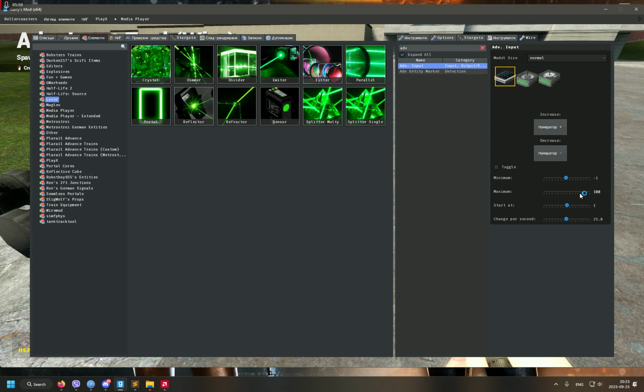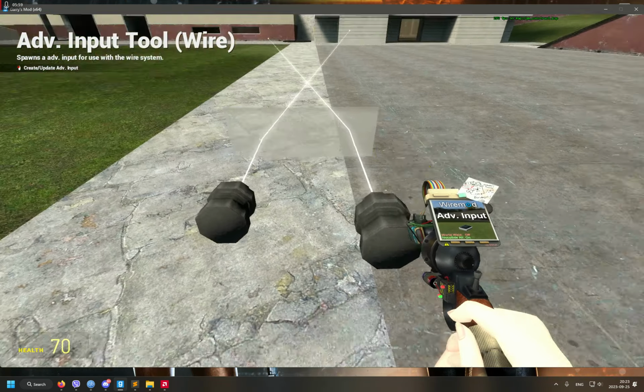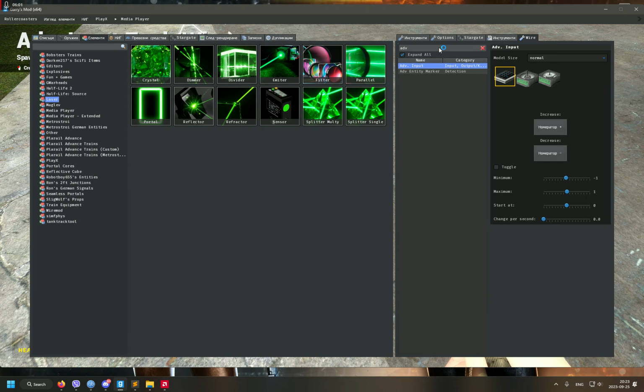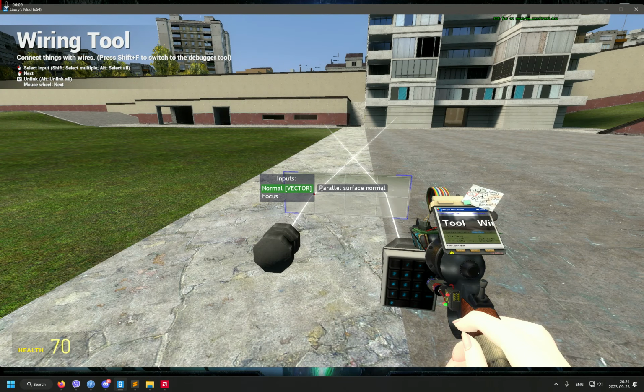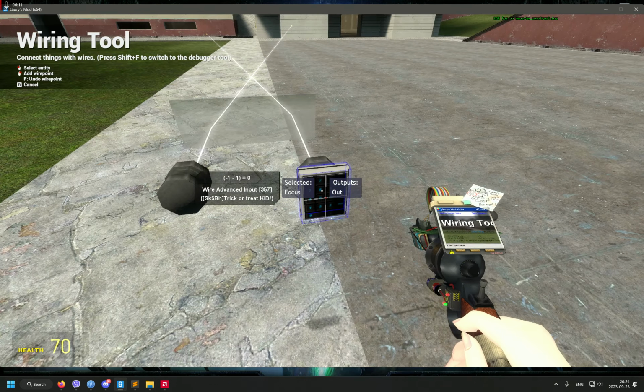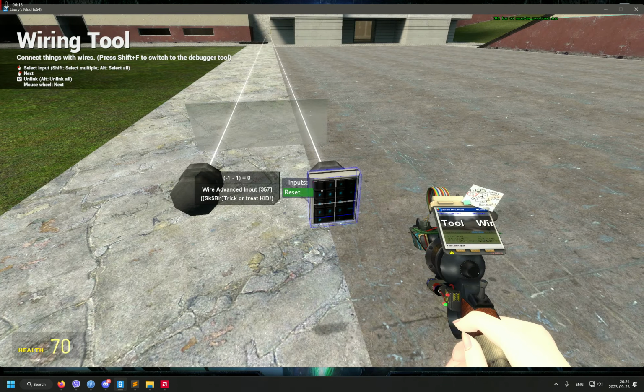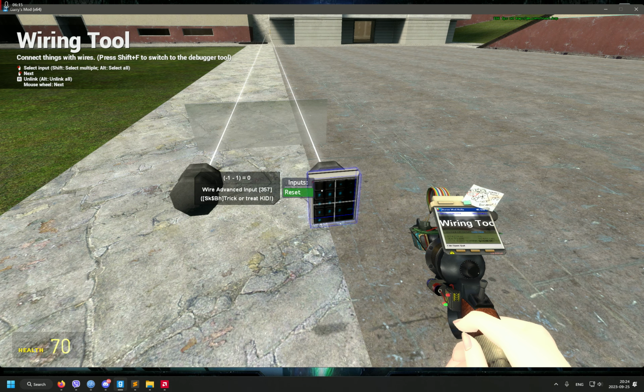Minimum and our maximum start at 0, change per second, and there. And our focus comes from there. See, now I'm writing 0 there.